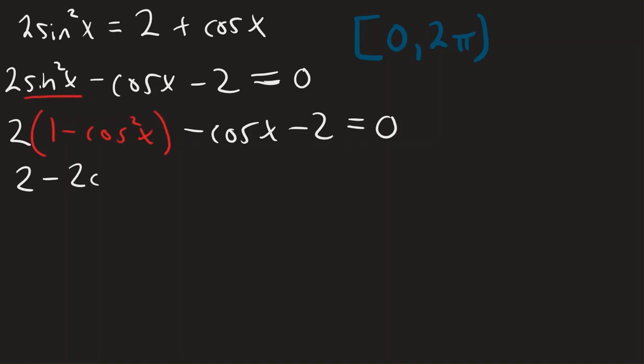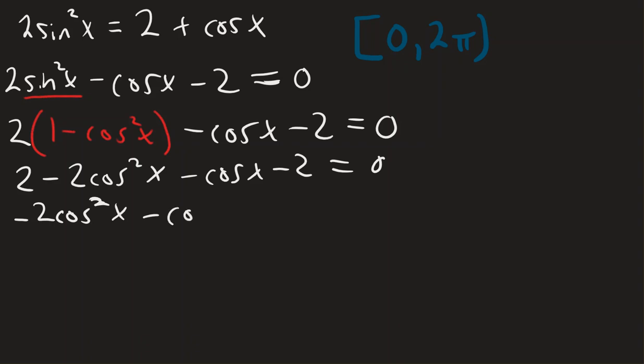So distribute your 2. And I'm going to try to put it back in standard position. So highest exponent first, next highest exponent. So 2 minus 2 would be 0, so those just go away. Okay, and then I am going to still factor. It just doesn't look like it's a trinomial. I've just got 2 terms. But I can still do that with a GCF.